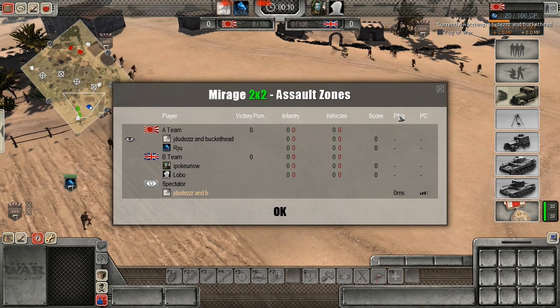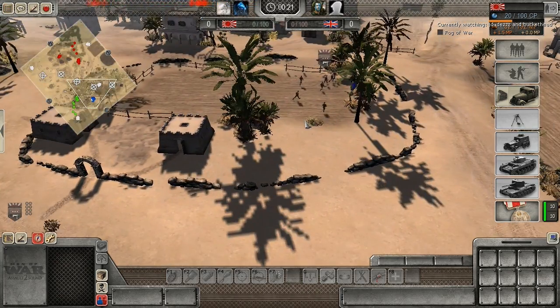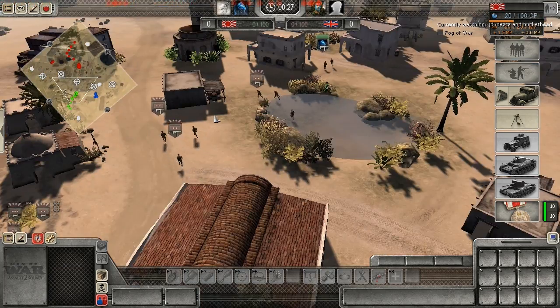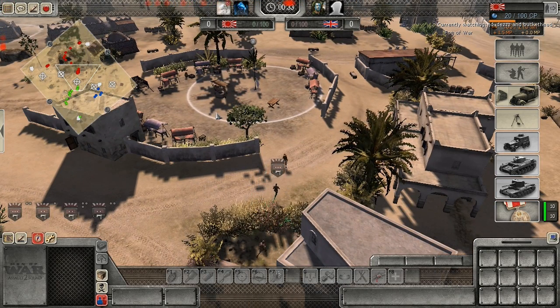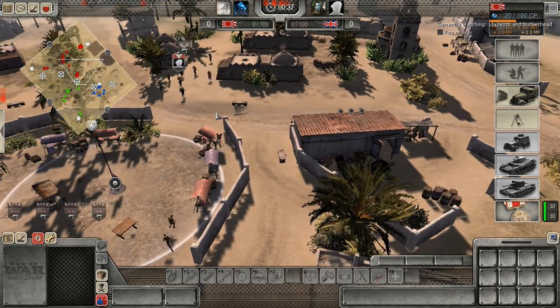Hey guys, thought I would do another 2v2 or 3v3, whatever I could, to showcase some more of the R6 maps. So this is on Mirage. Myself, Ryu as Japan. I'm over here on the northeastern point. Ryu's on the southwestern, I guess, point. And we're against Lobo and I Poke You Now, or Kosakin, I think his name used to be.